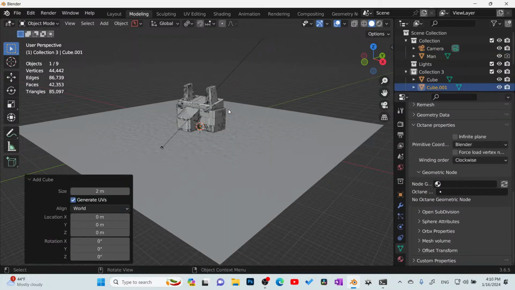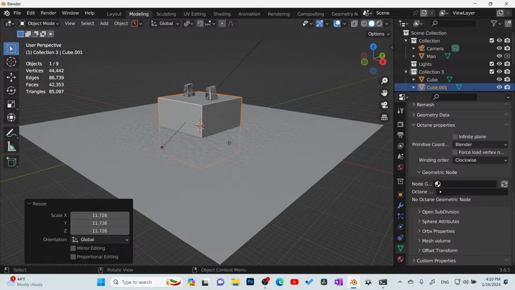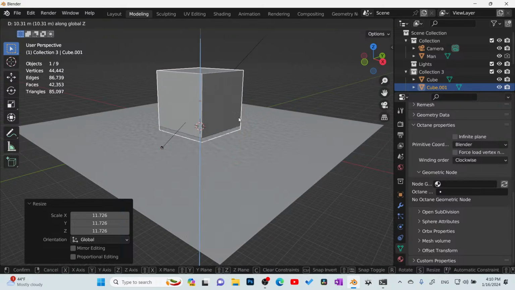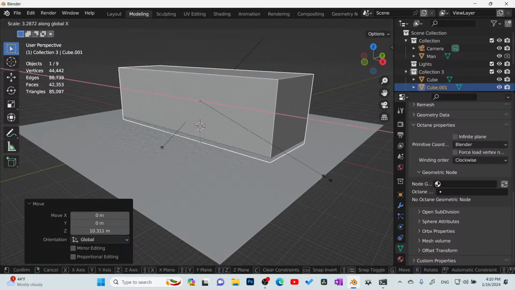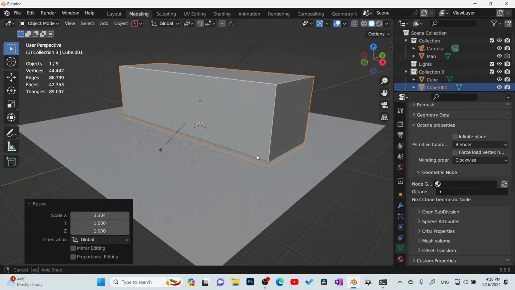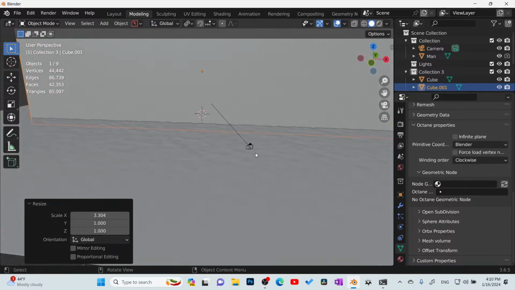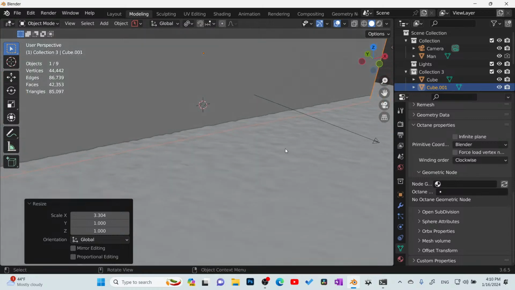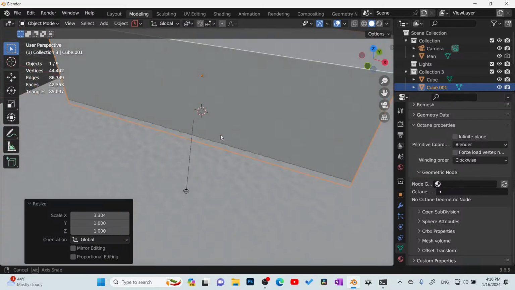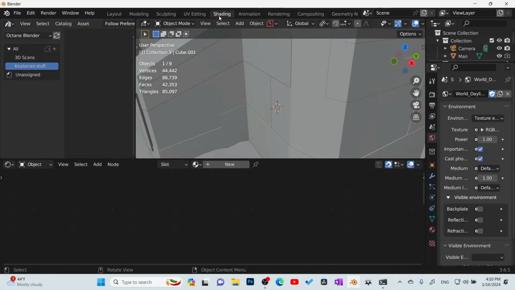Add in a cube. Scale that up. Something like that. Scale it out a little bit. And make sure the camera is not inside of the cube. Let's go to the shading editing.